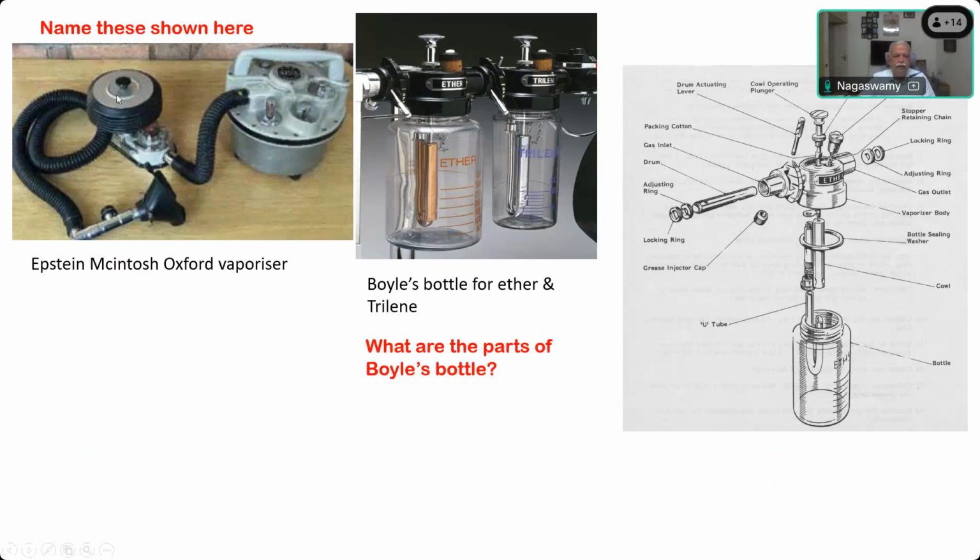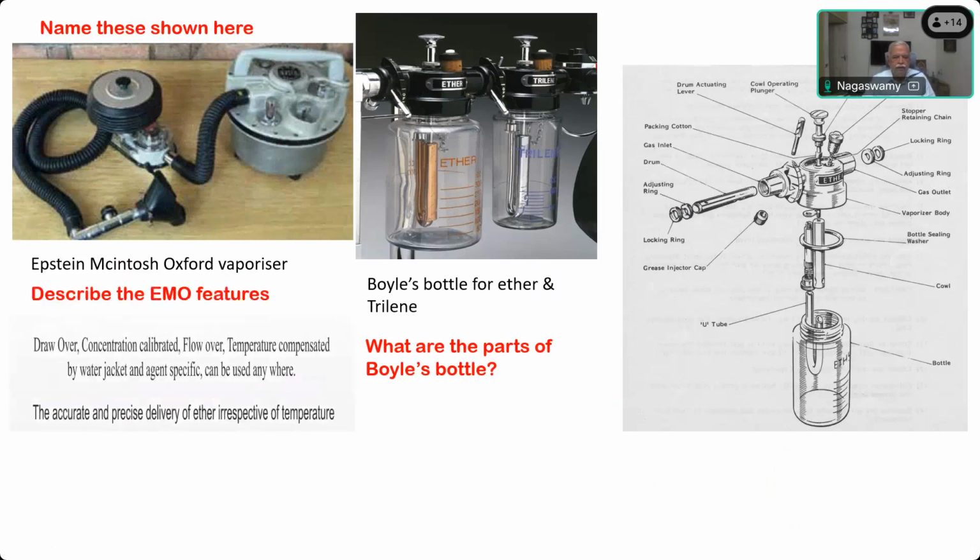And by pressing the bellows, you can control the ventilation after paralyzing, or you can allow the patient to breathe spontaneously without paralyzing. Then you need not use this. Then still the gases will be delivered there. So this is a very old portable type of anesthesia machine, which is called Epstein McIntosh.